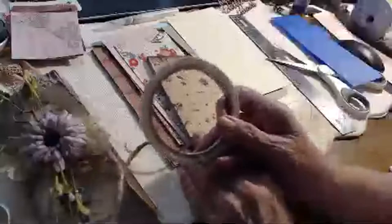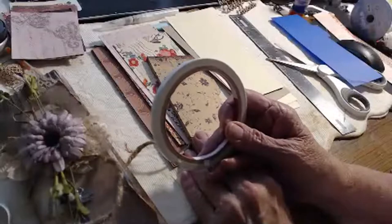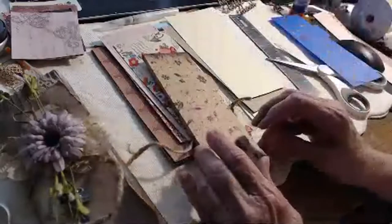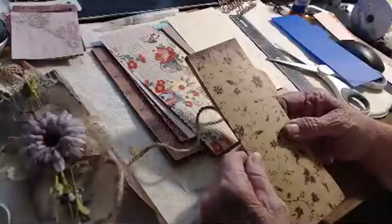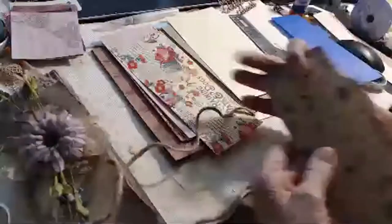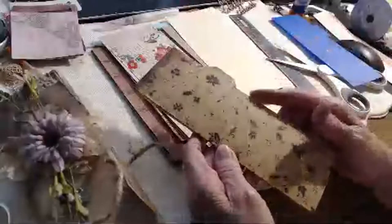One thing about this stuff, be aware, there's very little room for correction. You really got to have it in its right spot in order to use that. But it does stick. It's very adhesive. So I really like that idea. This is one I've covered, just made out of some cardstock. And I had this piece of paper and I thought, well, I'll cover one, see what it looks like. And I think we're going to be okay.